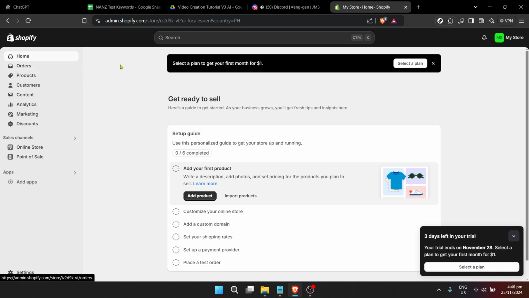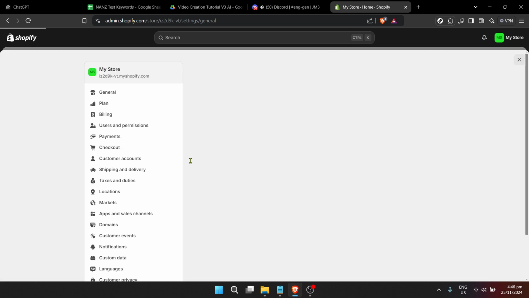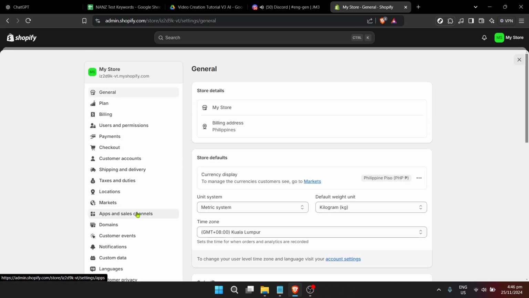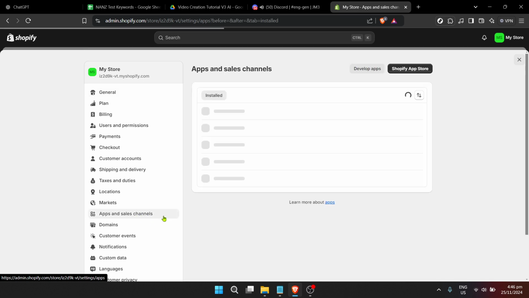Within the apps section, take some time to browse through your list of installed apps. This is a great opportunity to review what tools you're using and maybe even reconsider some of the choices you've made in the past. Identify the app subscription you wish to cancel. It could be an app you no longer use, or maybe it just isn't delivering the value you expected. Once you've made your selection, it's time to move on to the next step.